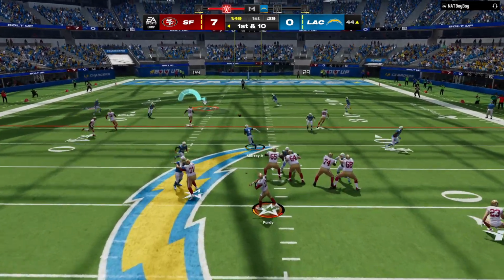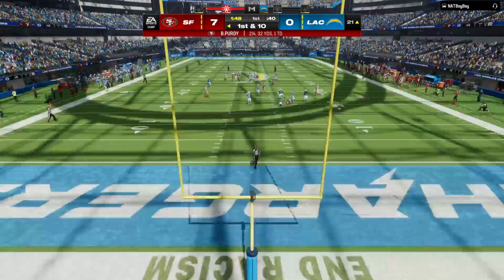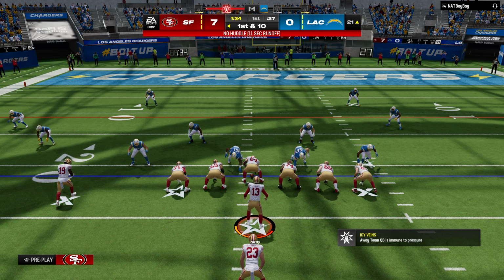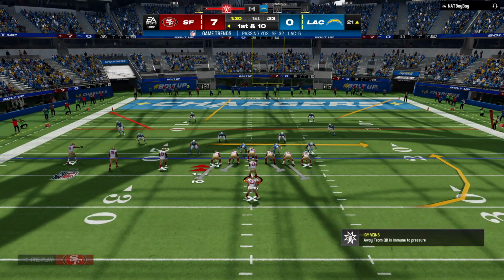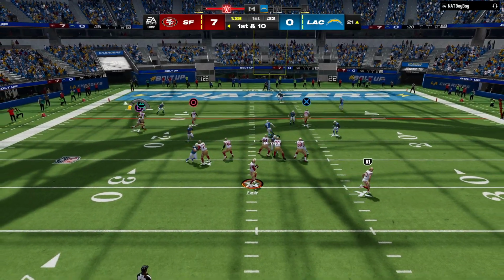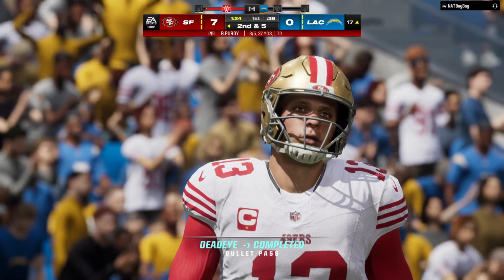Now on first down, it's Purdy. Man open, that's Deebo Samuel. And he'll get this one down near the 20-yard line, just shy of the 20. Here's Purdy on 1st and 10. He'll get this into the hands of Ayuk.